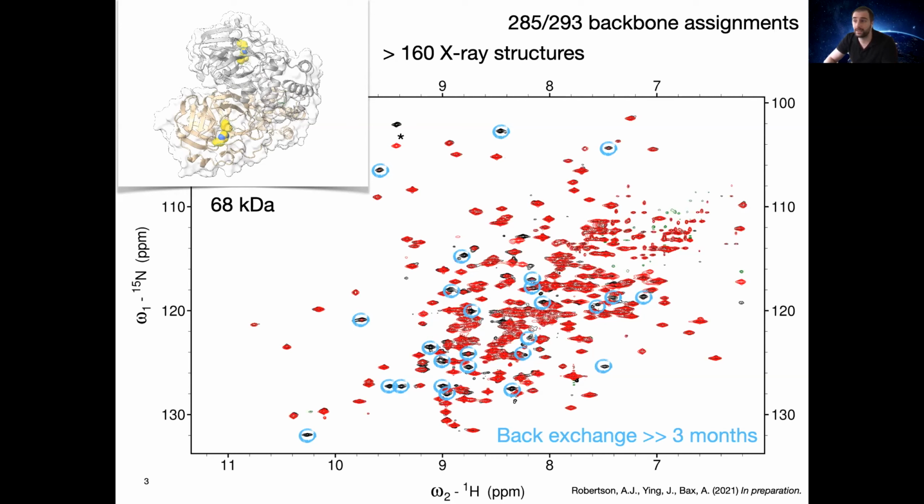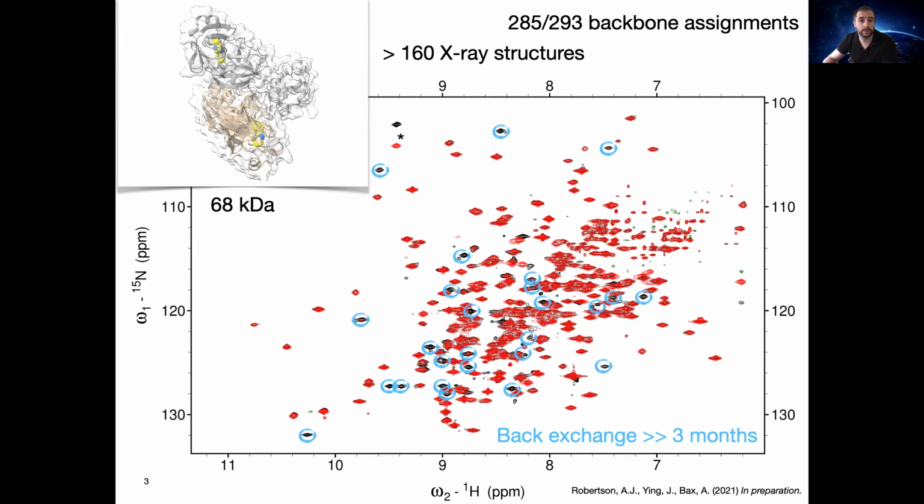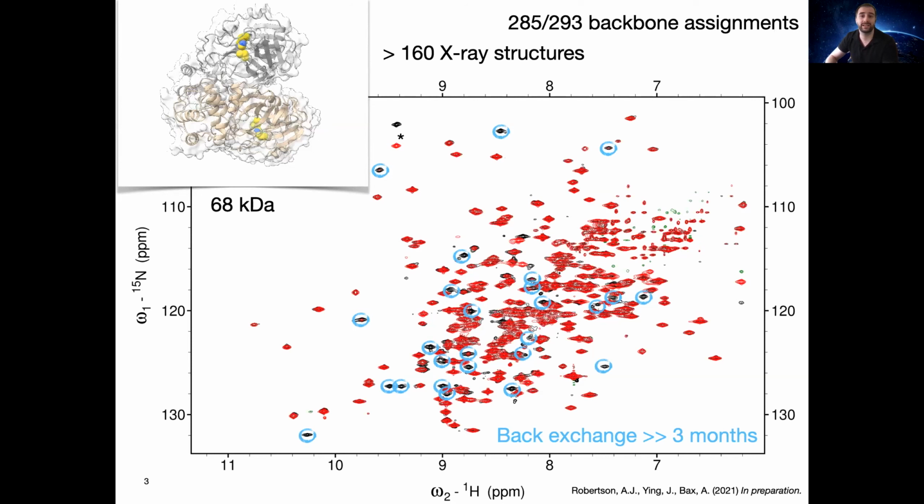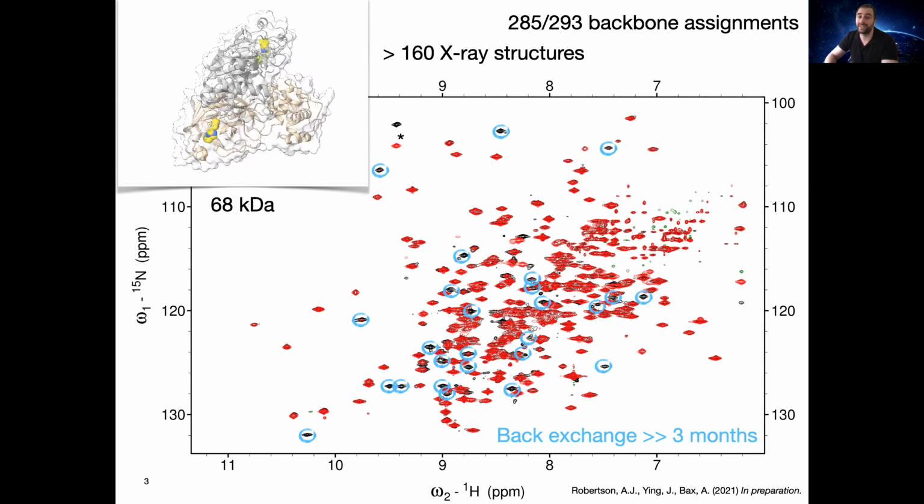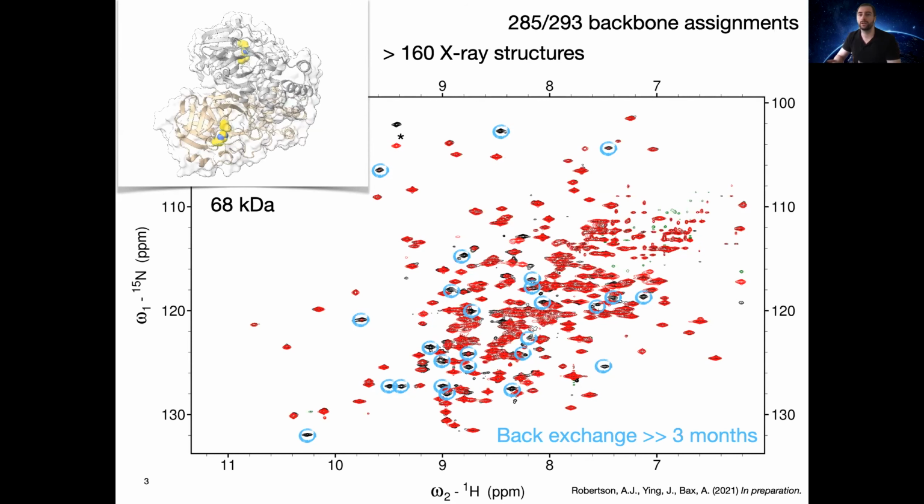Now, the main protease is a 68 kilodalton homodimer with a correlation time of about 27 nanoseconds at 298 Kelvin. This mandated perdeuteration for assignment and structural dynamic investigation. One of the issues that took a long time to resolve was back exchange of buried amide resonances in the core of this dimer, highlighted in blue on the slide. The solution was to partially unfold and refold the initial fusion construct with an N-terminal solubility tag, because, at least in my hands, fully unfolding the protein led to almost total sample loss.